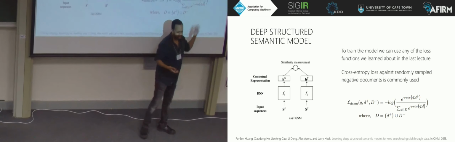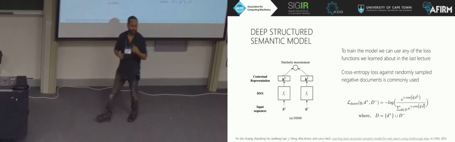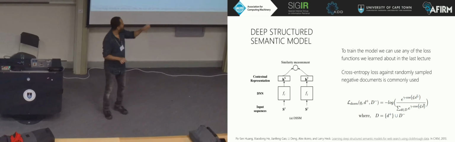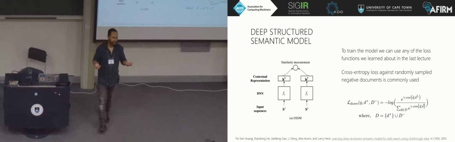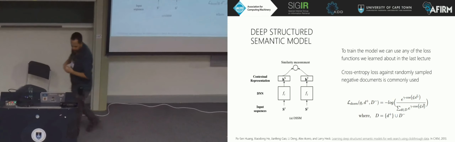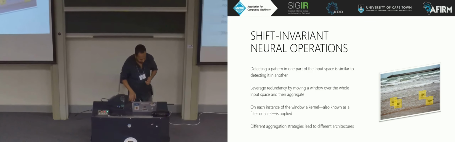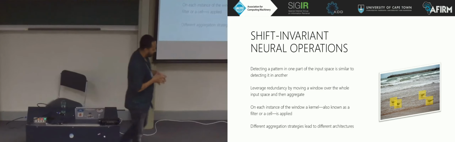And here, in the deep learning case, it's not that the model outputs a single score. It actually outputs a query vector and a document vector, but you did an extra operation, a cosine similarity, and landed up with a single score again. So it's not really that different. So that gives us at least some basis.